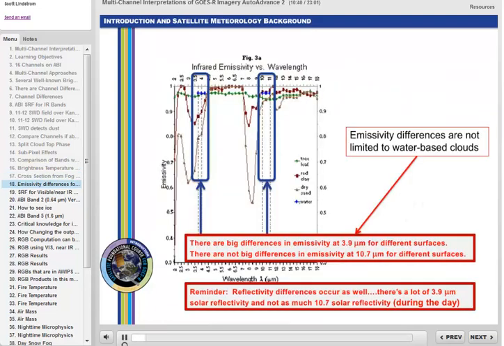It's not only clouds that can affect 3.9 micrometer temperatures. This graph shows emissivity over water, pretty close to 1, dry sand, red clay, and tree leaf. Dry sand and red clay have emissivities that are much less than 1. Black body temperatures over this then will be cooler than black body temperatures computed at other wavelengths where emissivities are closer to 1, like at 11 micrometers. Keep this in mind when you're looking at brightness temperature differences that key off emissivity differences, like the night fog brightness temperature difference.